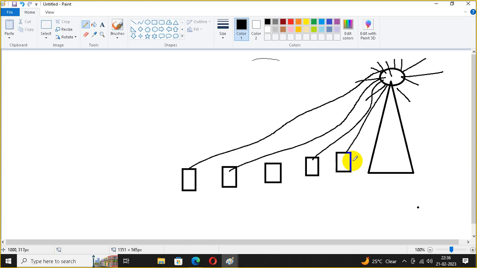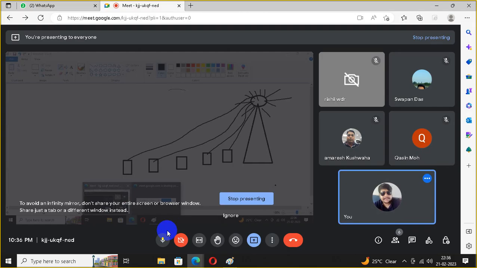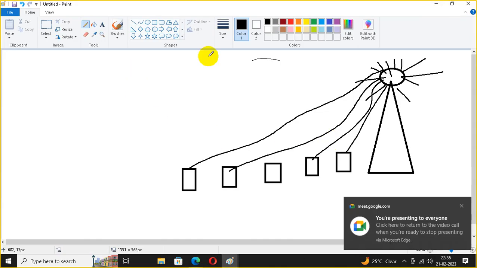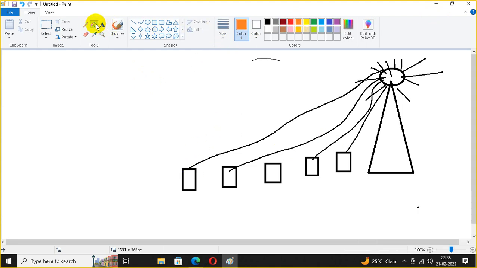Fine. Is that clear? Yes. Perfect. Now whenever the devices receive the signal, first of all the devices are currently blank. There was a signal transmitting. Now whenever the clients get the signal, their colors are changing, right?